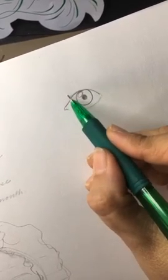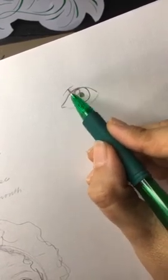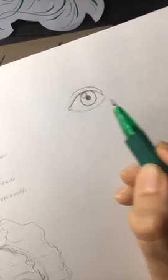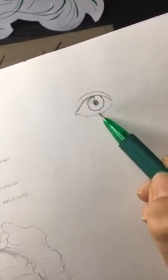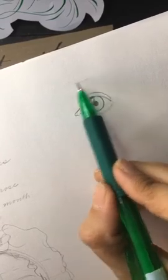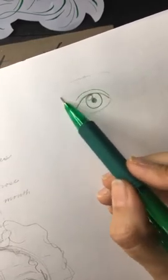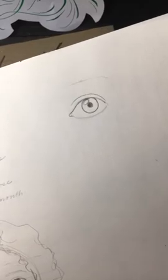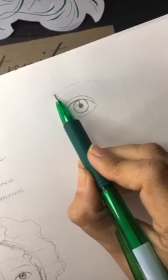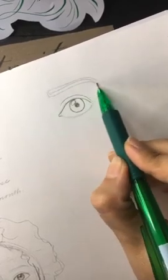I'm also going to draw the lid. The lid is slightly bigger, further away towards the center of the eye, and can often be closer towards the outer side of the eye. And about the size of the eye that you make, the same size above is where you can draw a line where you will make the eyebrow. I've seen a lot of people who've drawn an eyebrow exactly like that. It's like a semicircle around the eye, and that can look really artificial. So this is the guideline, and you can then make the eyebrows really thin like so, or you can make them fat like so.